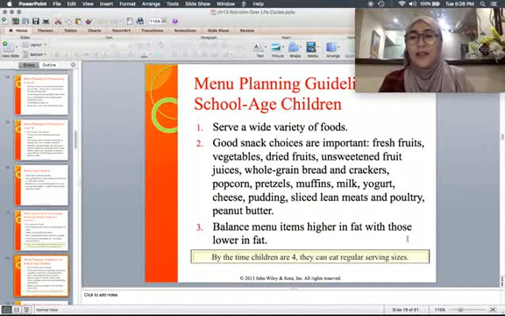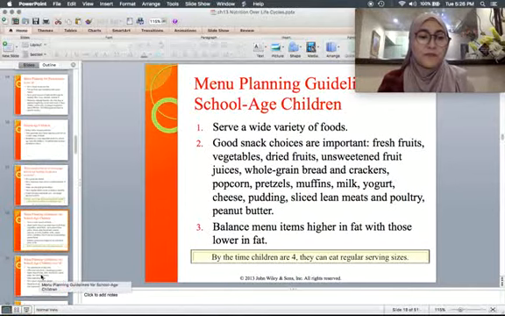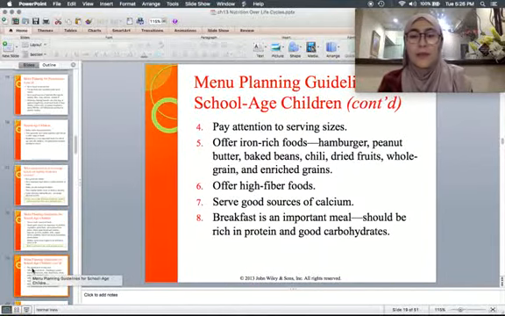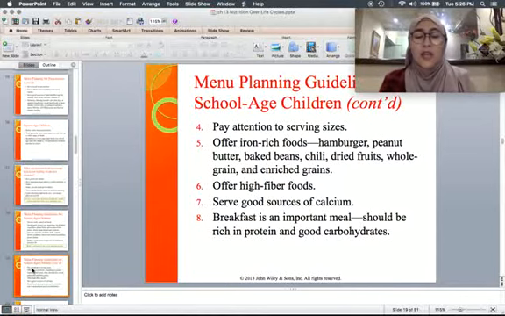So they can eat almost anything, and they can eat regular serving size by this age, school children, 6 to 12. Okay, and then pay attention to serving sizes, because although they can eat anything as the adults eat, pay attention to the serving size. They do not have to finish the portion for adults in one sitting. So 3/4 of a plate for an adult is good enough for children. They do not have to finish it all.